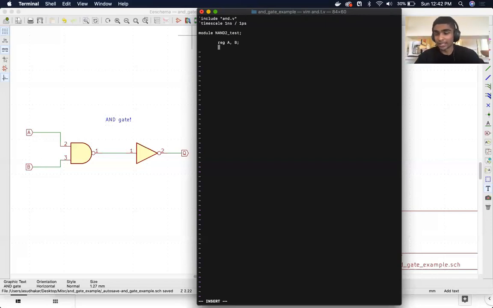So real quick, just to make sure it's super clear, the point of this test bench is to test the NAND gate we just built. To test that, we want to see if it works. We want to give it different input conditions and see if the outputs are what we expect. Because we're just doing a simple 2-input gate, there are not that many input and output combinations. There's only 4. So we can exhaustively test this. We can list every possible combination of inputs and see if the outputs match. And that's great for us.